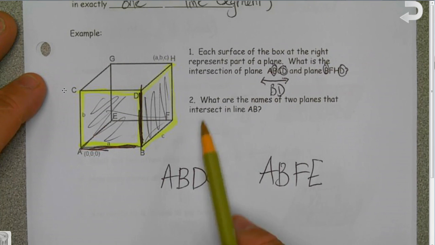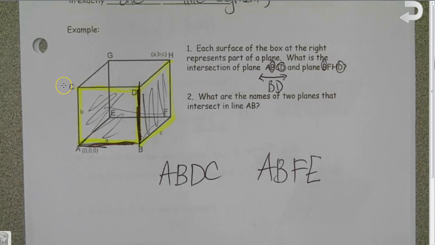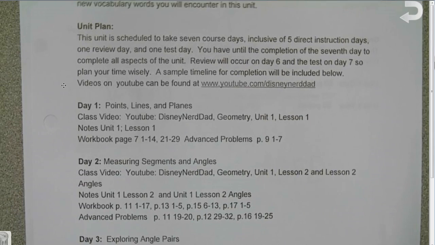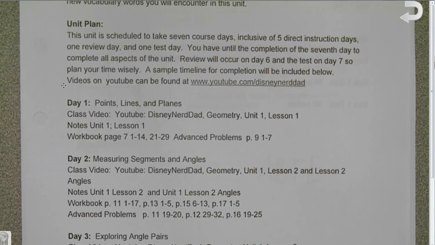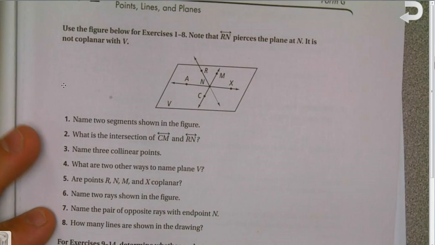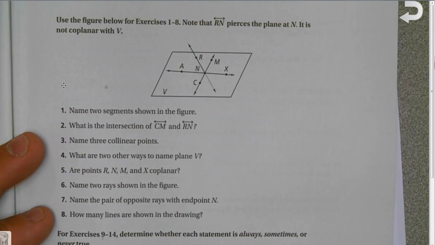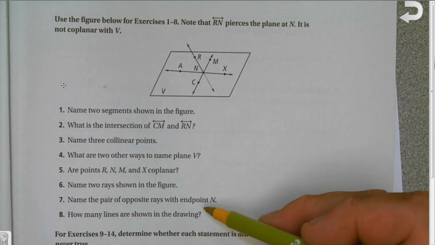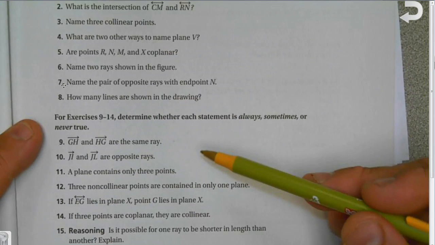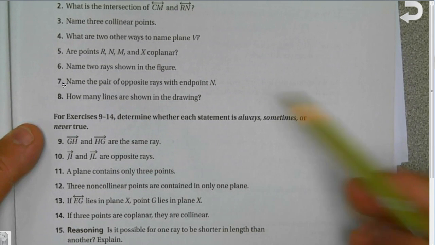Let's talk about the work in the workbook. I've assigned page 7, 1 through 14, and then 21 through 29 on page 8, and then the advanced problems are page 9, 1 through 7. I'm sure you're thinking, well, advanced problems, I don't feel like doing advanced problems. If you plan on taking the SATs, if you plan on getting an A in this class or even a B, if you finish all of the regular problems, then I would suggest you do the advanced problems. 1 through 14 follow right along with the notes: name a segment, name an intersection that's a point, collinear, two rays, opposite rays, how many lines. 9 through 14, you just have to tell me if this is always, sometimes, or never true, and we'll go over these in class together.